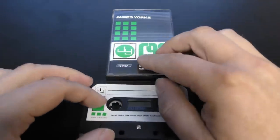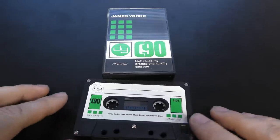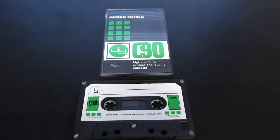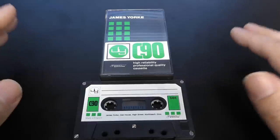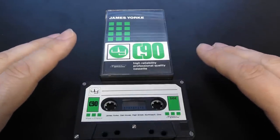Now, James Yorke, I've tried to have a look round to see if I can get any history on this, and all I've found is that this isn't the only cassette they made. There is another one, but I don't want to show a picture of it because I just don't want to. But they've made a later cassette than this.